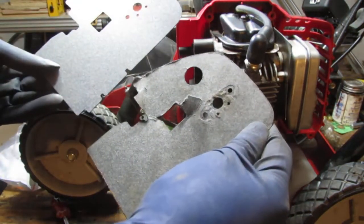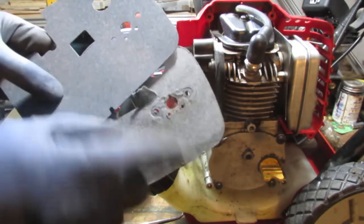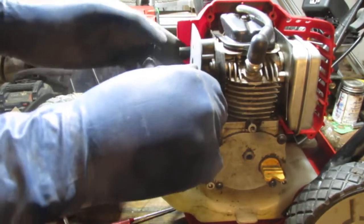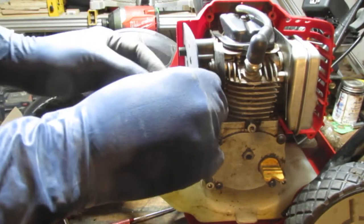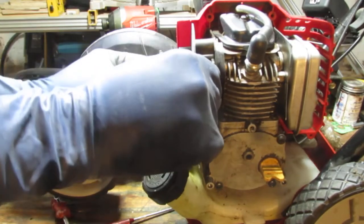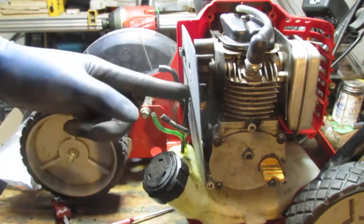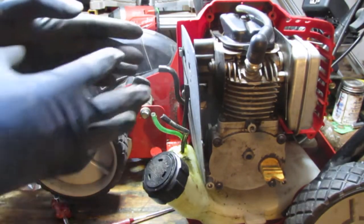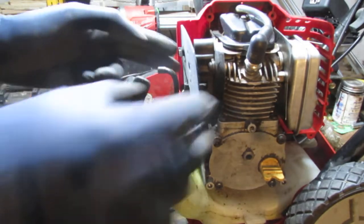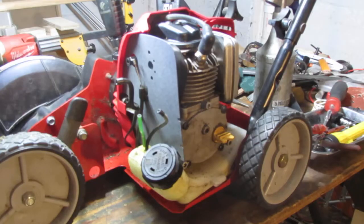I'm gonna match it up. See right here, that's what's kind of compromised. Right, so we're gonna slide this over like that. Put that back in. There you go. The reason why you don't want to compromise that is because it needs to be solid so it doesn't slide out, because the throttle linkage is on that, you know?